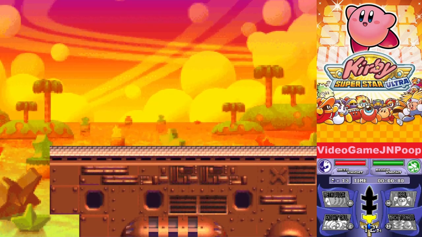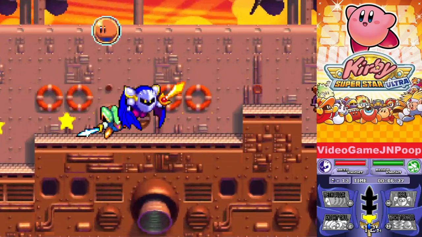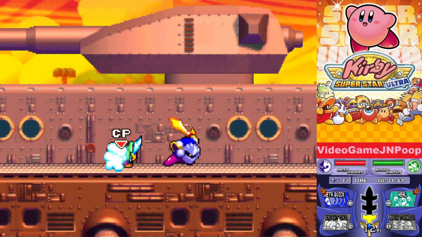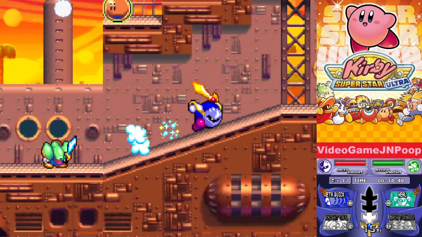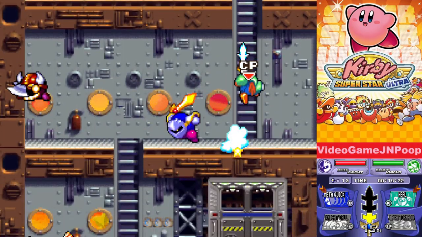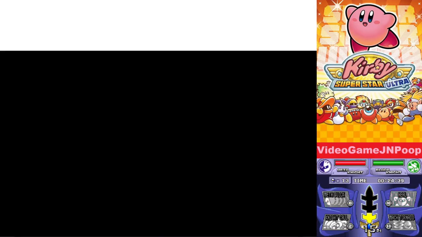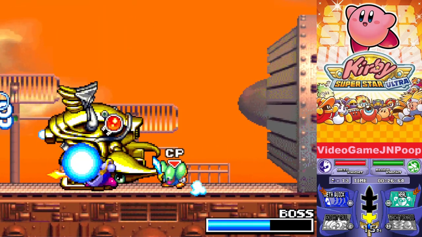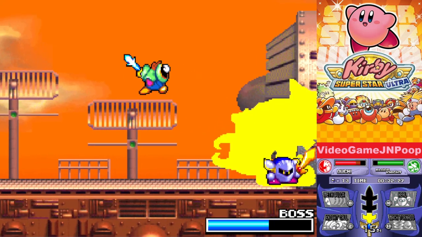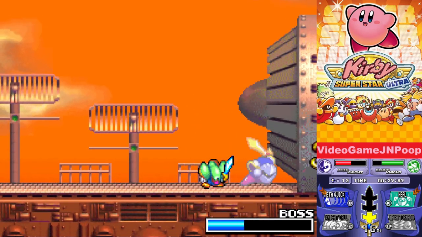Here we go. Revenge of Meta Knight. Again. That was a long cutscene. Alright, there we go. I wish you could have got some points from those, but ah, whatever. Alright. Oh, heavy lobster. I don't know if we have to defeat him or not, or if we still get beaten by the wind, but we'll see anyway. We'll try and beat him up anyway.